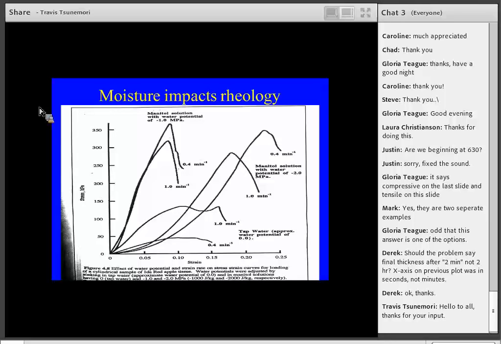So now we're back to a solid, seemingly a solid piece of apple, but now it's the solid that has more or less water or more or less of a mannitol solution, more or less of some liquid, and it changes the stress strain curves, and it changes them a fair amount. Now you also notice that they have also done these tests at 2 different strain rates, 0.4 per minute and 1 per minute, so a faster and a slower strain rate. And they get different results based on how the strain is applied, but also based on how much moisture is in the product.